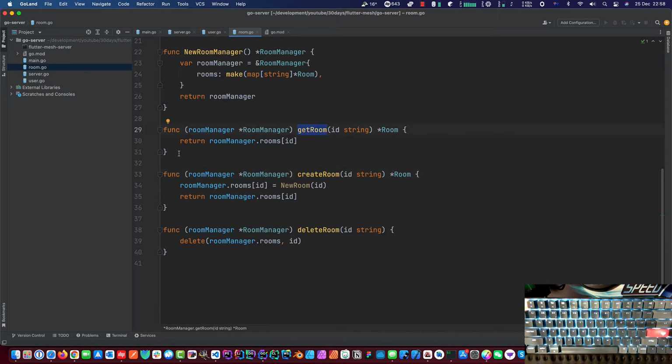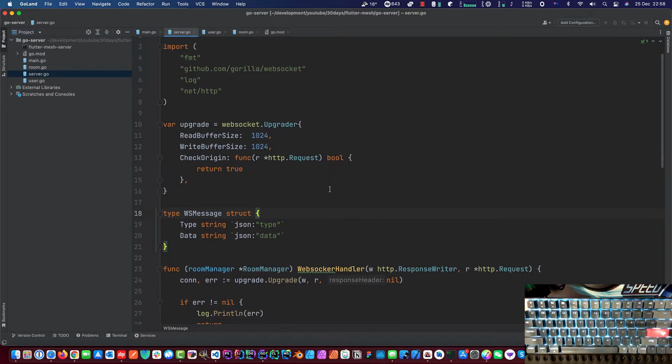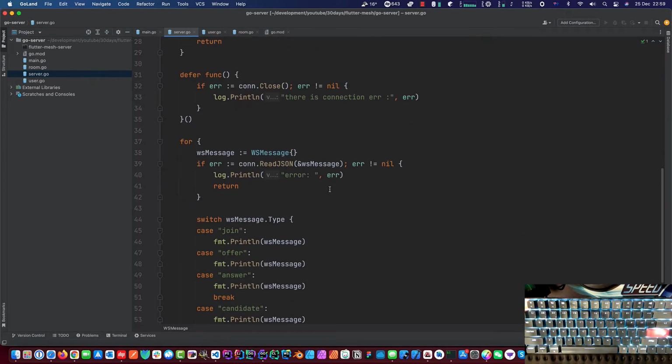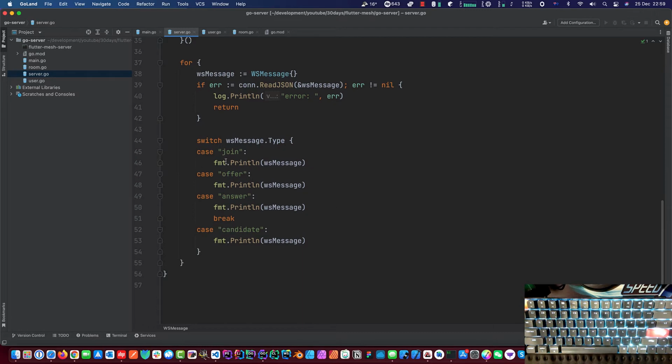Get room is to check if the room is available or not; if not, create it. And then delete is the removal. And on the server side we have done all the basic WebSocket server, with all these different events that we expect to get hit by the client.